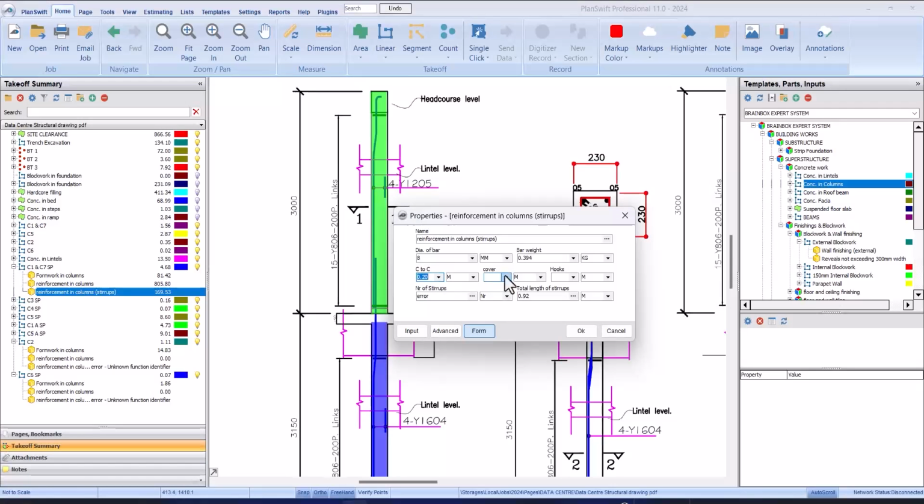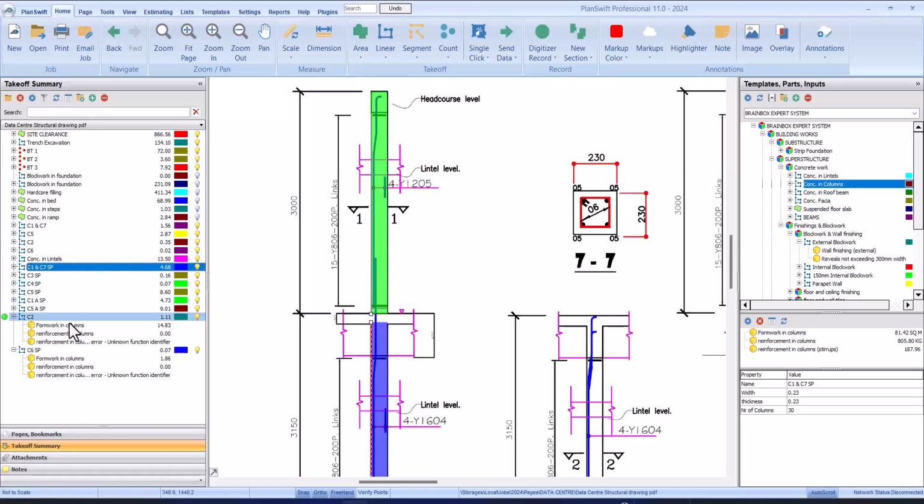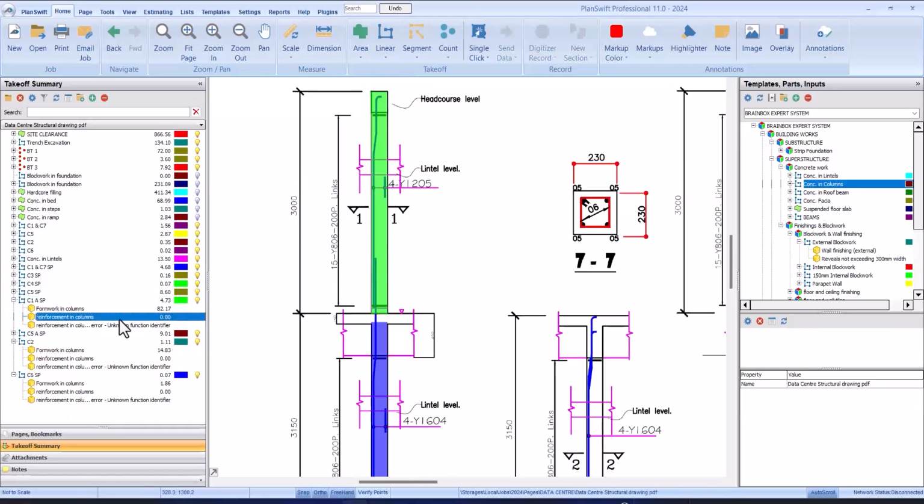spacing 200, over the hook, then click OK. So we are done with C1 and C7 SP. So the next one, we have another C1 ASP, which is the one with Y12, sorry.